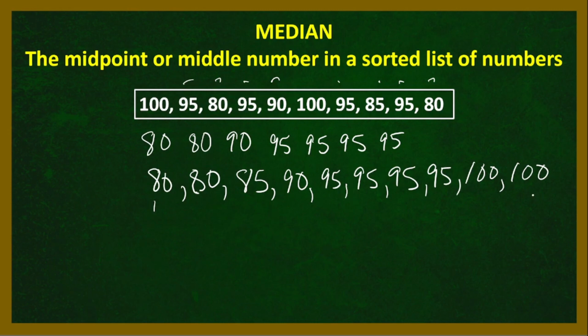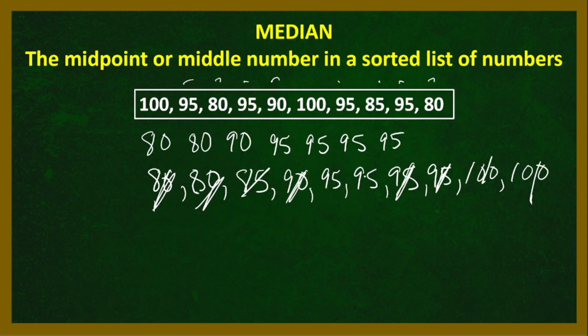Let's use this approach. So let's knock off the least and the greatest number. Put a mark through it. And let's do that all the way throughout. So I'm going to scratch out this and this. Knock off this 80 and this 100. Knock off the 85 and this 95. Okay. And then let's knock out this 90 and this 95.